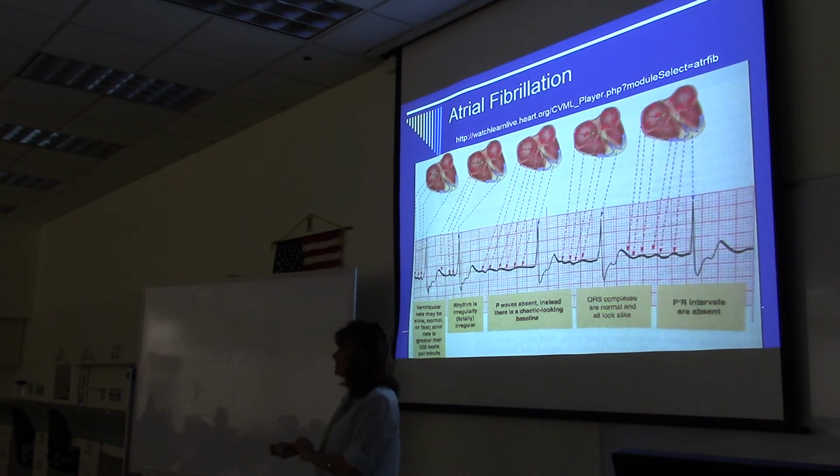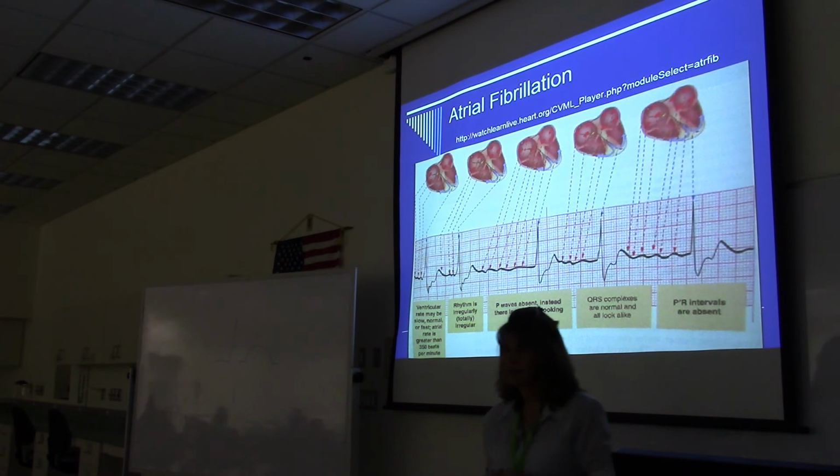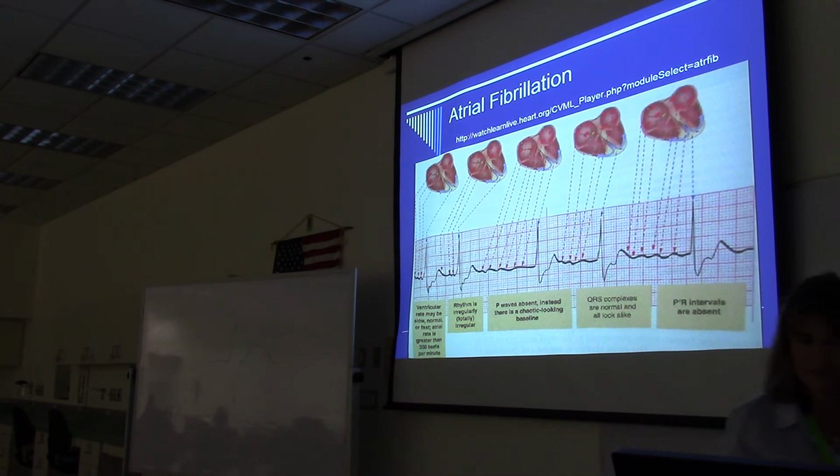Yeah. Anybody? With some. Yeah, it's pretty common with COPD patients. Yeah, so with COPD, atrial fib and atrial flutter are common with those patients, again because of the pulmonary hypertension. So when you're looking at the baseline, you don't see nice P waves. Like if I say, is there a P wave before each QRS? You'd say, well, not sure, maybe here's a whole bunch of them, but I'm not sure.